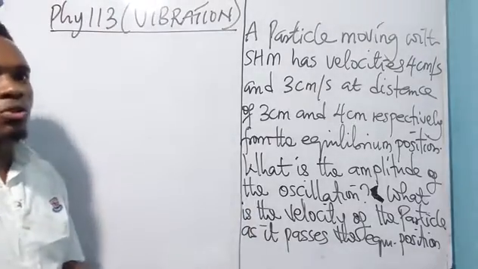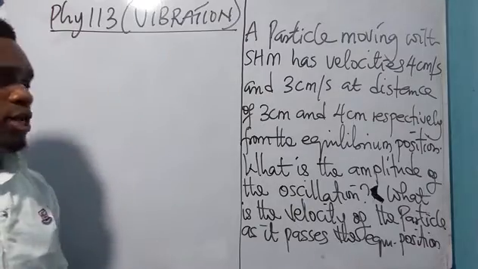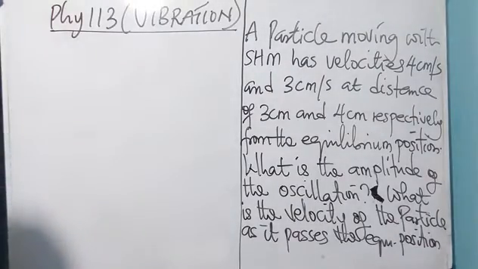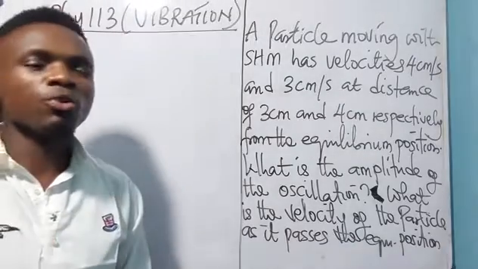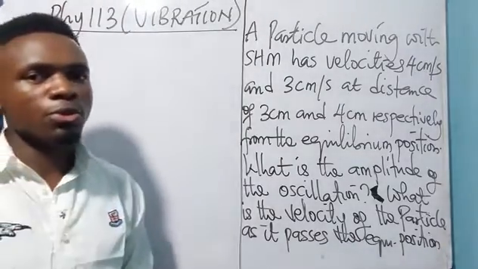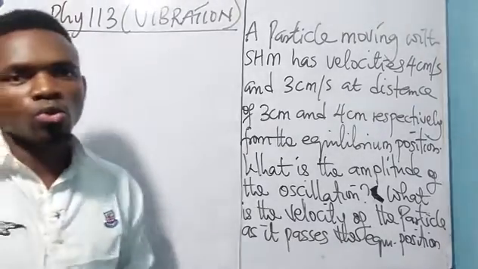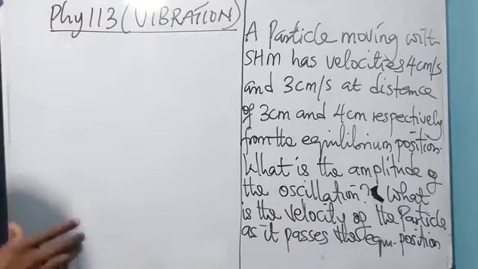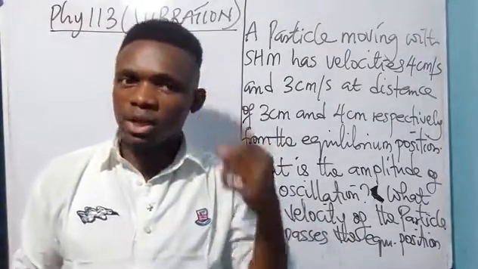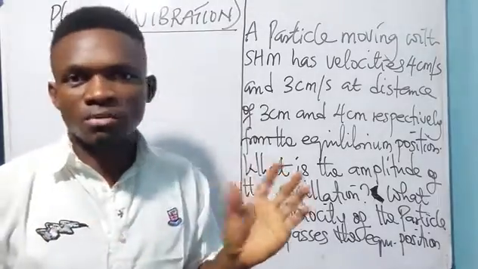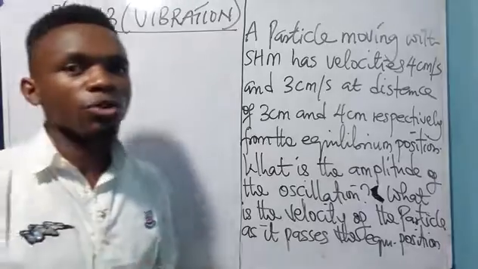Tonight, we shall be discussing Physics 111, a topic called Vibration, that is Chapter 1. In this topic, we are going to be knowing the meaning of period, frequency and amplitude, and how their formulas are used to tackle certain questions. Like I said online, my major focus is on the exercises, okay? I'm not solving the examples they've solved already. I'll focus on the exercises you have in your textbook.